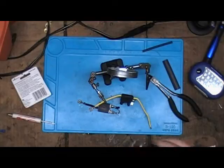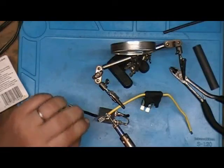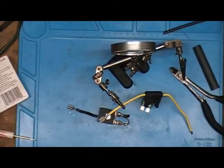Whistles so you know it starts up. I love it. There we go. That's nicely secured.